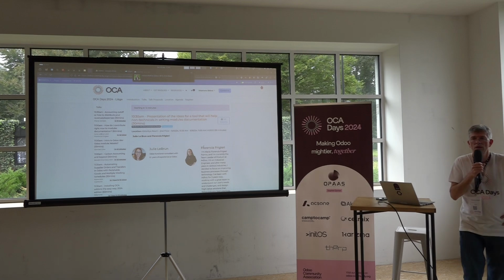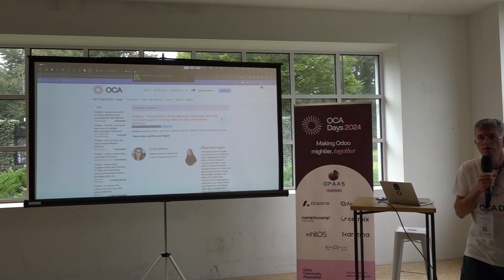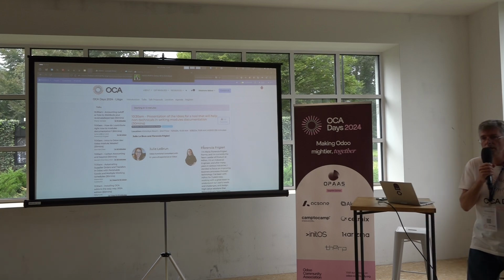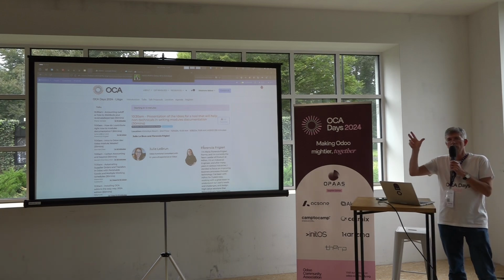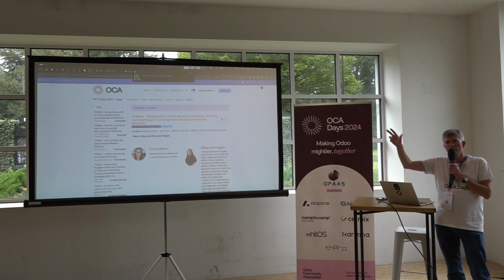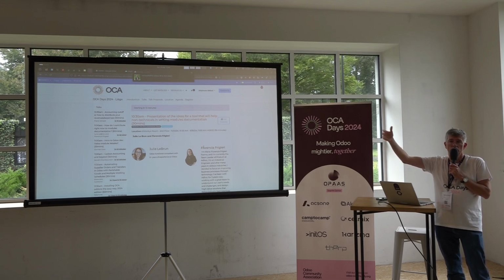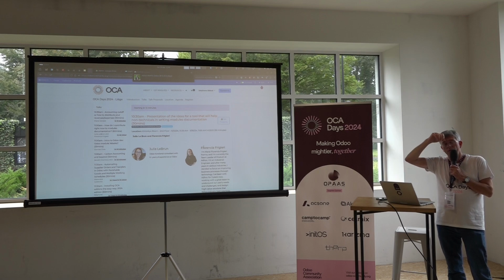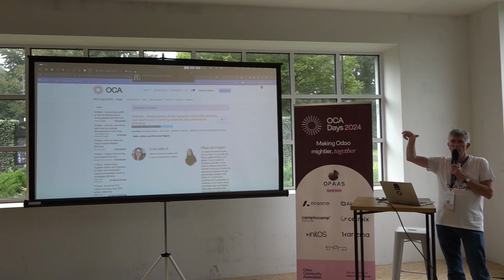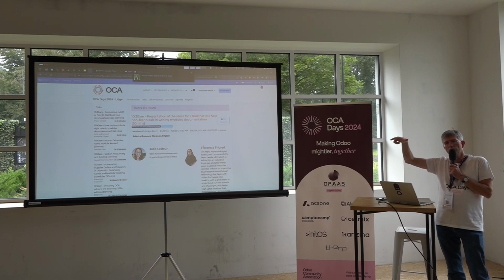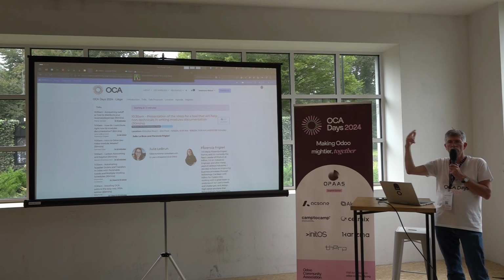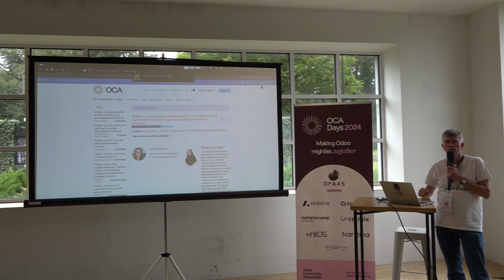Yes? Does it do something similar to hash checking when you download? Yes. So in uv.lock, there are hashes for everything. And if it's a wheel or a source distribution, you get the hash of the source archive. And if you have installed from a pull request, it is preserving the branch or the ref, but is also putting the commit hash in the log file. So you are sure to keep the same.